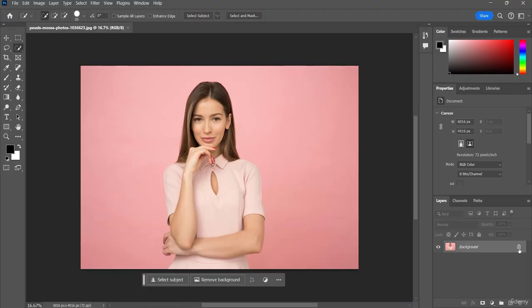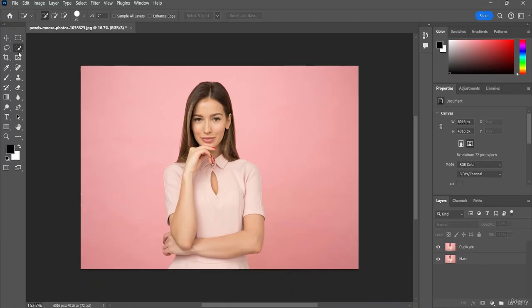The first thing you need to do is come into your layers panel and unlock this particular image. If you want to rename it, you can double click and rename it. I will take this one as the main, and now I will create a duplicate. I will drag this down onto the plus icon, and here I have a copy. I will type this one as duplicate.